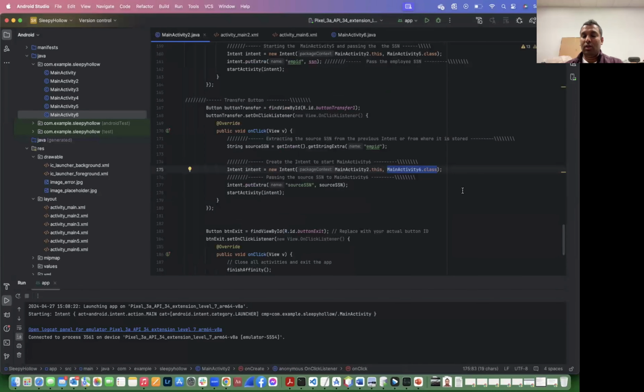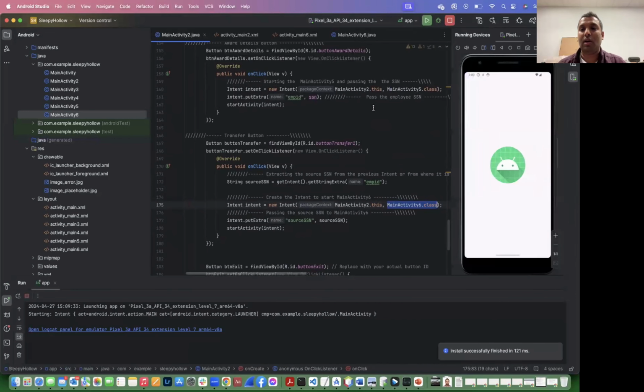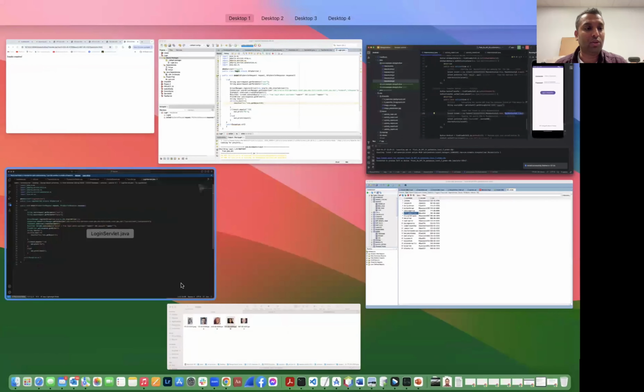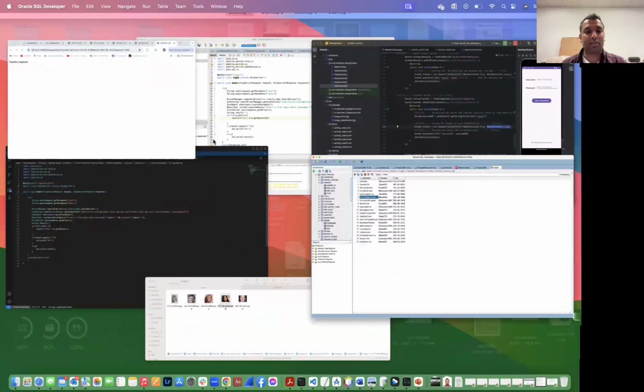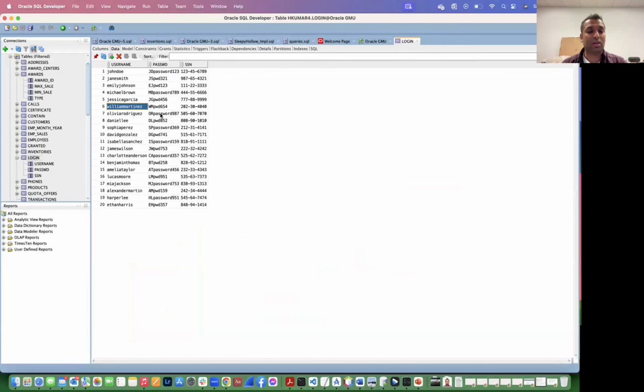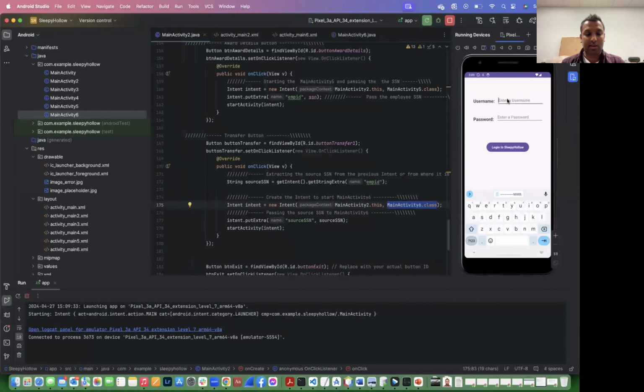Now, before ending this, let's just see one other thing that I promised to show you, that everything works fine. So I added 5 images, like we were told to add 5 images here, so I didn't add the sixth one. So let's see if the next user, let's say William Martinez, works. What would happen? So I added an error image just for fun. Let's go and see William Martinez.